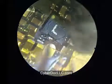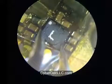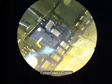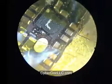Also, before you do this, it would be a good idea to preheat the board to 100 degrees Celsius if you have a preheater. I did not use a preheater in this repair, but that will really help speed up the repair process. You can also preheat the board the way I'm doing in the video right now, just heating it, letting it go, heating it, letting it go. That'll heat up the board too.